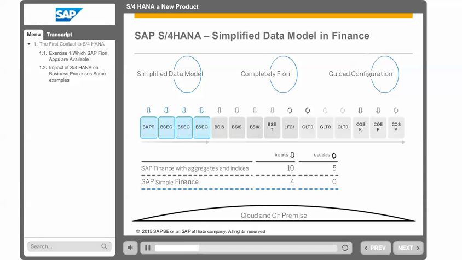But technology could not cope with complex high-volume calculations on the fly. So we started to pre-calculate and pre-summarize all the data in our aggregate tables. We also created huge numbers of database indexes to provide optimal paths to access the data.